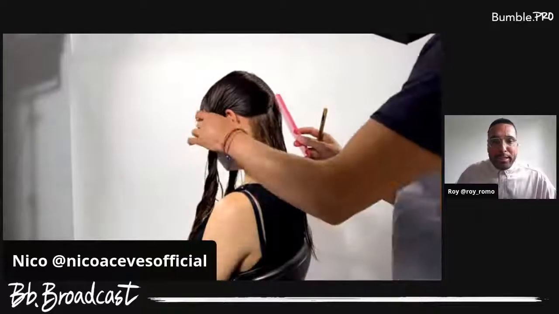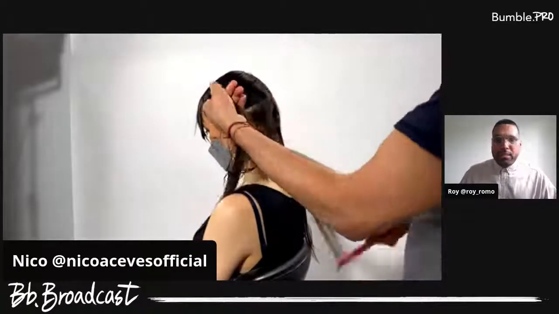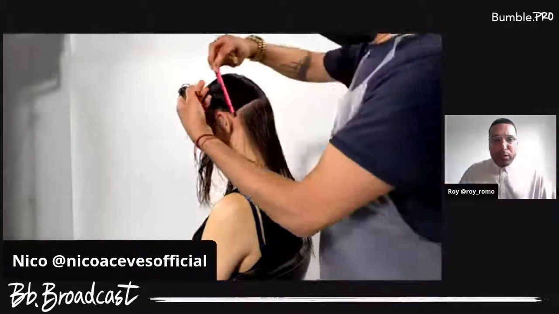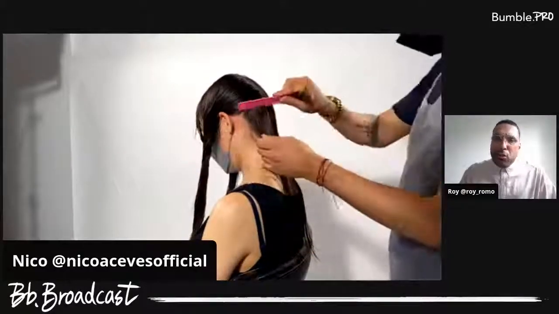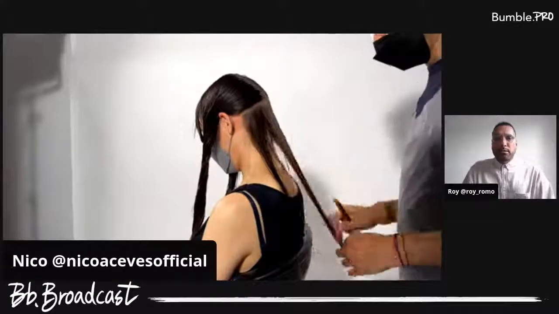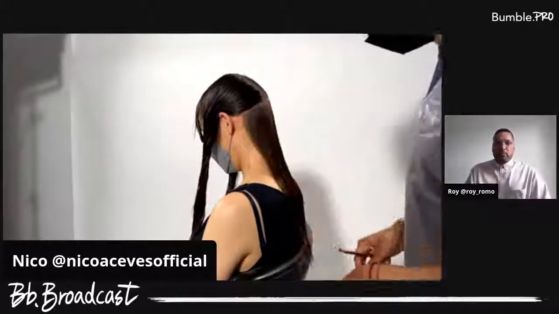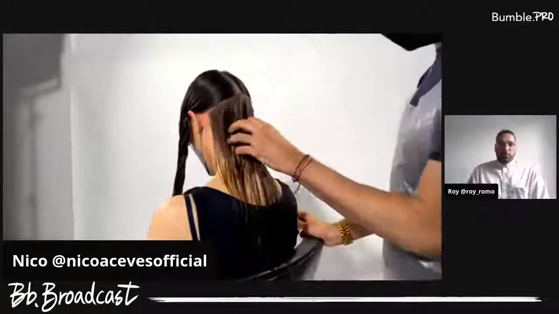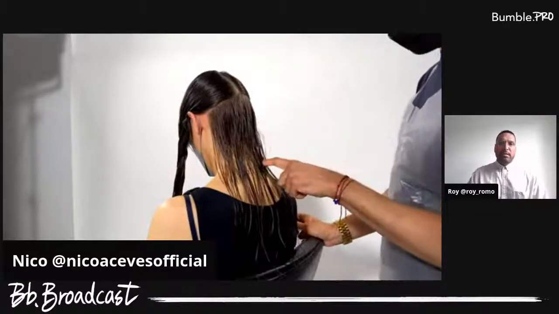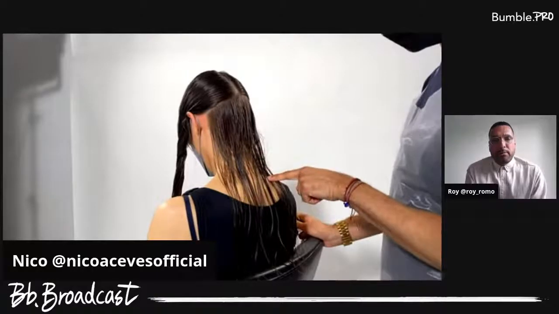Now, Nico, I noticed you're in your second section. On some textures, it's a great place to start removing weight. Are you going to remove weight on this section or at all? Not quite yet, and I'll show you why. The density of it is still quite translucent to me. Do you see how you can still see a lot of skin underneath? Yes.